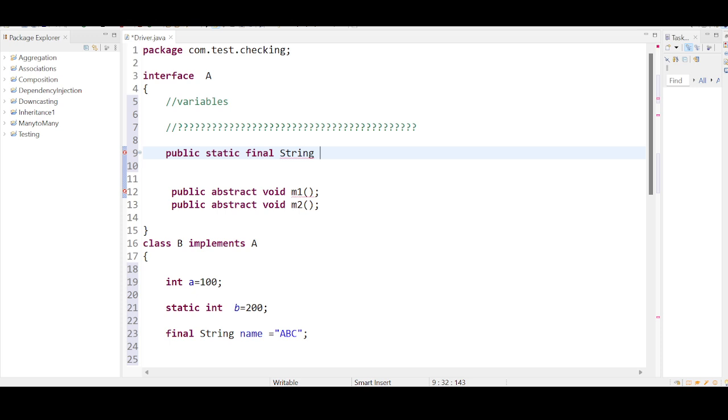data type of the variable, and name equal to Balaji. So I cannot just give the declaration. This is not possible, because the final variable should always have the value assigned whenever the variable is getting declared. The value must also be assigned to the final variable. Both should happen. You cannot just give the declaration part and assign the values later. Both should happen at the same time.